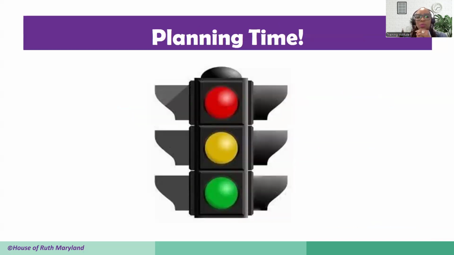So in our last few moments together, I would love for us to have some time to process. And so when you see this traffic light, automatically you think of being in a car or riding in a car or driving a car, and you come to an impasse where you have to make some decisions. The red light means stop. We know that. The yellow light, depending on what city you live in and how you drive, it could mean go a little faster because I'm about to approach a stop, or it could mean yield. I'm going to slow down and really think some things through before I move forward.